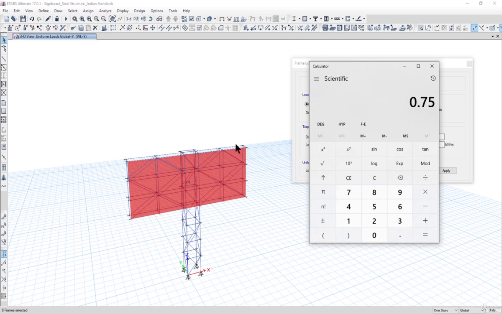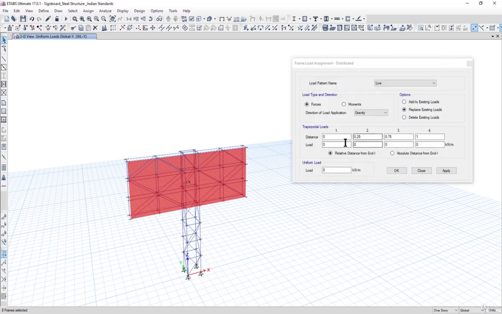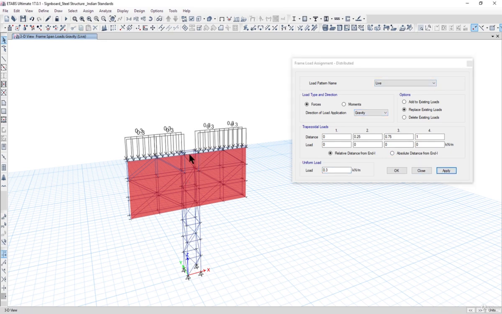So we can multiply 0.75 into 0.8, that is 0.6, divided by 2 for both of these frames. So 0.3 kN per meter UDL will be applied, which is a very small value. So direction has to be gravity and the load case has to be live. So now we have applied 0.3 kN per meter of live load.